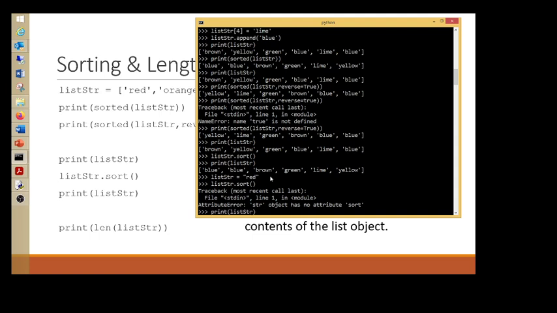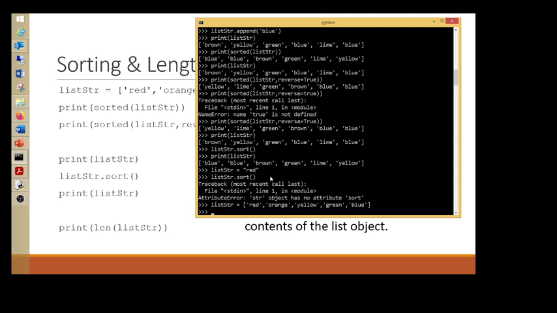If we go back up, way back up, somewhere here, there we go. If we go back up here and assign it this way, we're assigning a list to this variable, and so now it has all of the functions that are available to lists. When we assigned this string to this variable, Python automatically defines it. It's kind of like having self-dimming headlights. You're driving down the road and you don't even worry about it. Your headlights dim and brighten as you meet cars. Python does this for you. It's all intuitive inside of it.